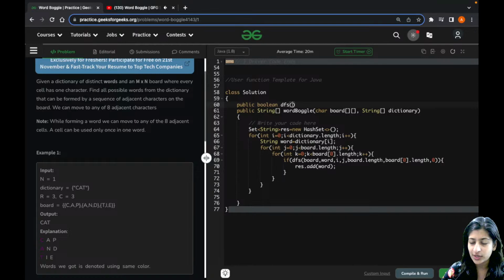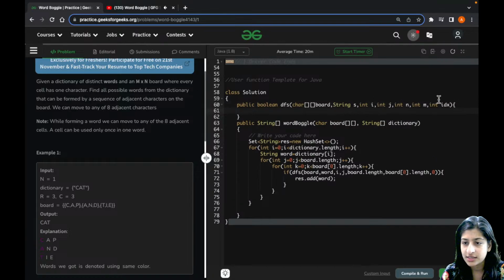public boolean dfs, which takes your character board, int string s, int i, int j, then int n, int m, and int idx, correct? So what was your base case condition?